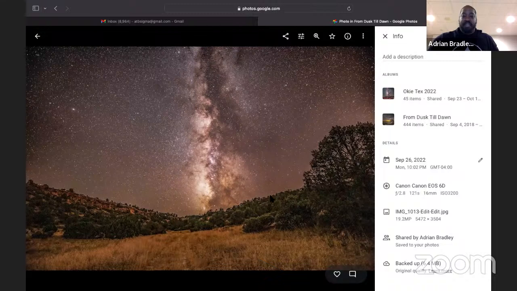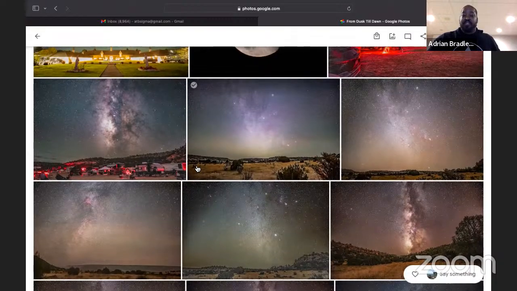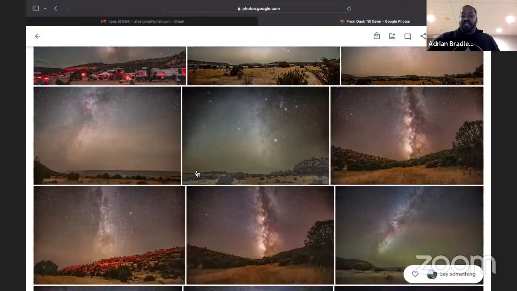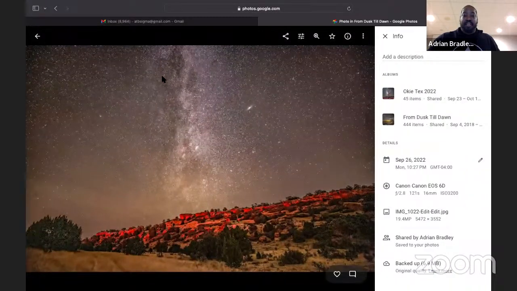So you have a composite here that I was able to blend well enough, 2 minutes, to get the same detail that it took 10 1-minute stacks of images back in my home state to get that level of detail of the Milky Way. So dark skies, once again, it comes full circle. Dark skies do matter, but for different reasons. And that's because now when you're in a dark sky, you see even more detail in the area.